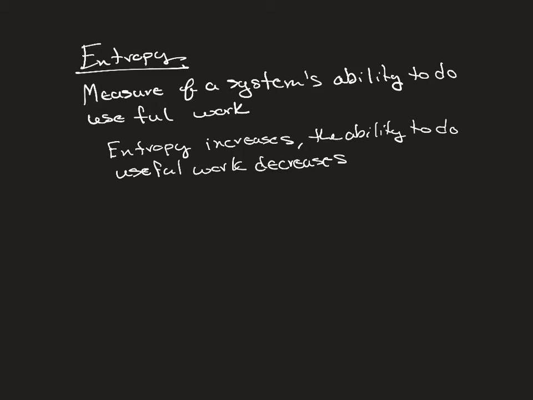So let me build up to the explanation of why this definition exists. Entropy is that mysterious S that we're talking about in the heat engine video. Entropy is going to equal heat divided by temperature. And this temperature must be in Kelvin. This is going to be in joules, so the units for entropy are joules per Kelvin.